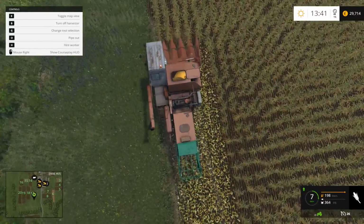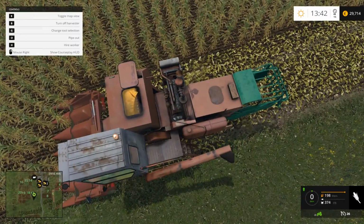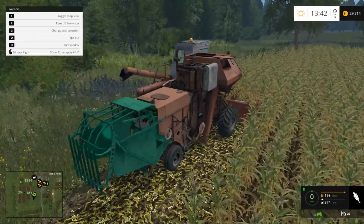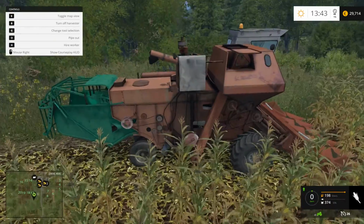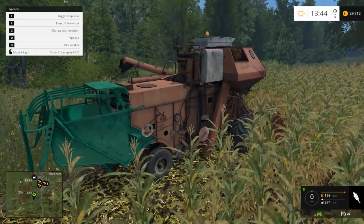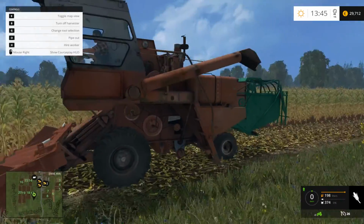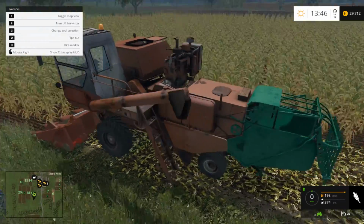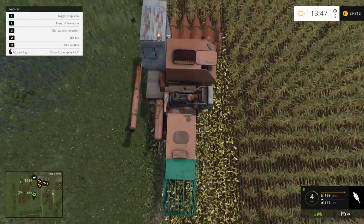Oh, look at that in there. Look at it. That's really good. A thing like this, you would think not much detail, but look at this on the side there. All the wheels and things, belts. Inside, you can see the threshing going on there. And this little thing at the back. I don't know what all this is, but I'm sure it's very good. All right.